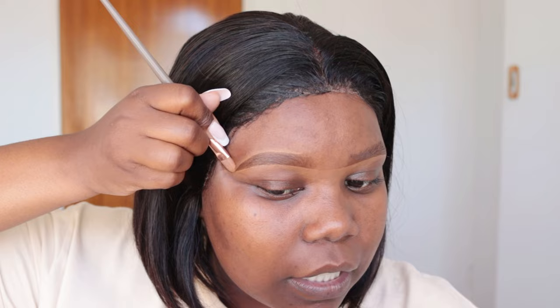Okay, I've already filled my eyebrows. I'll just outline them. What I really treasure about studying at the University of the Free State has to be my friends who became my sisters. Studying is very, very hard and it's tricky, so you can't really do it alone. You need people that will keep you going, basically. I know most of my friends think that I'm the one that keeps them going, but they kept me going, and they still keep me going even today.